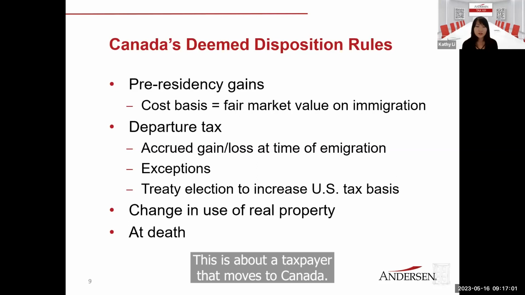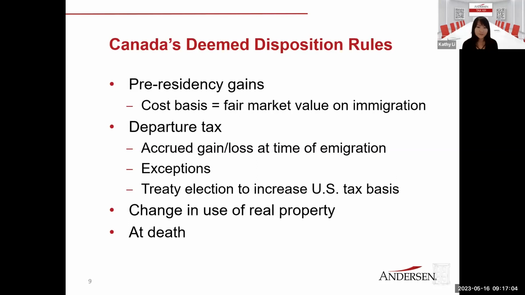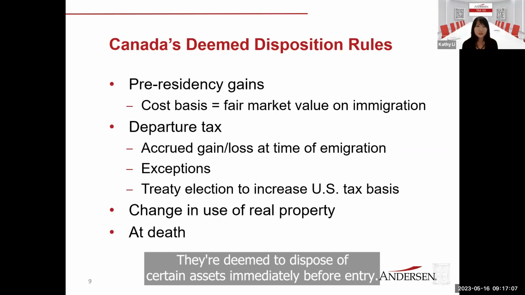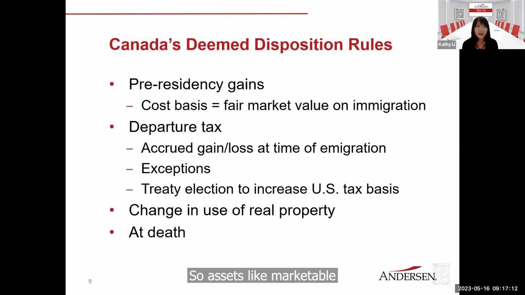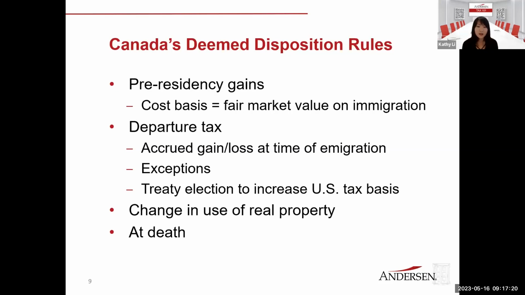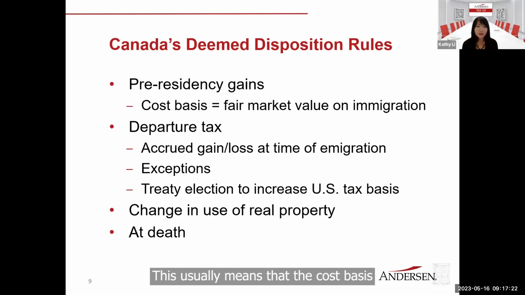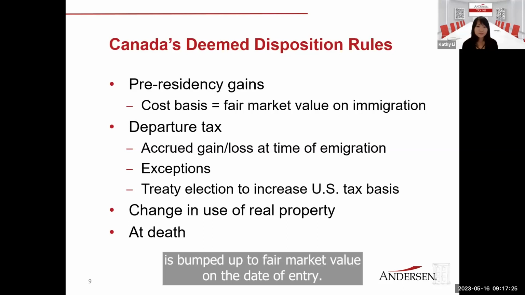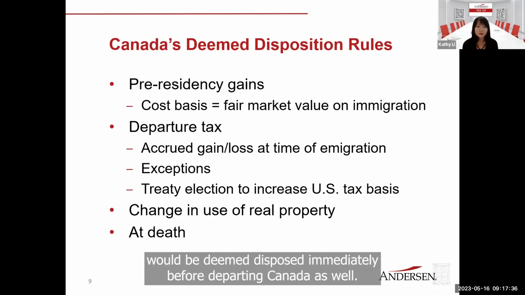This is about a taxpayer that moves to Canada. They're deemed to dispose of certain assets immediately before entry. So assets like marketable securities, private corporate shares, and certain real and personal use properties as well. This usually means that the cost basis is bumped up to fair market value on the date of entry. So in a similar manner, the same categories of assets would be deemed disposed immediately before departing Canada as well.